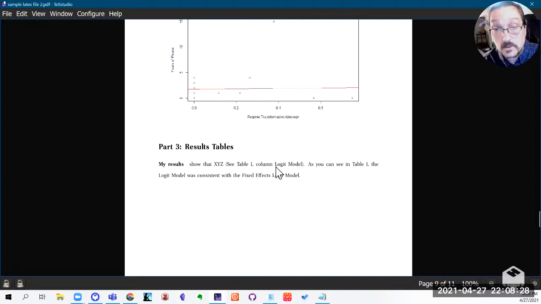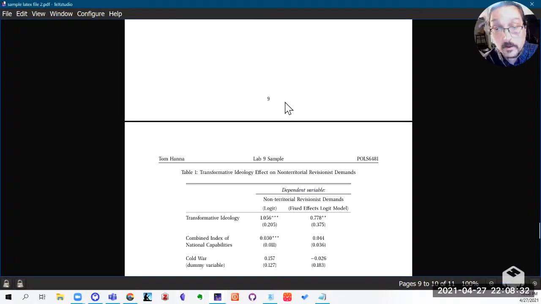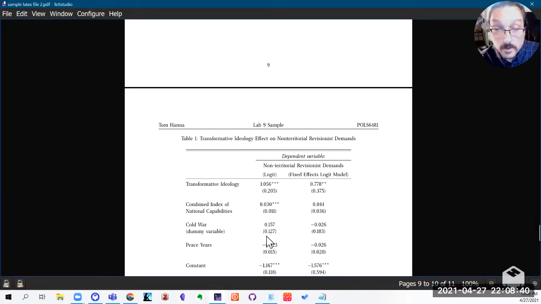It references the actual table, and if it's well written, it will reference a column number, or maybe they give that a model name or whatever. But you're able to go from the text and look at the table and say, oh yeah, there it is. So that's the point.